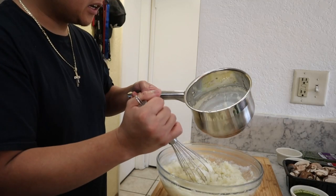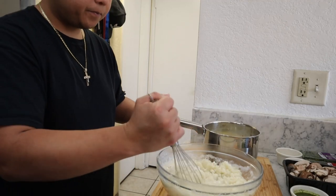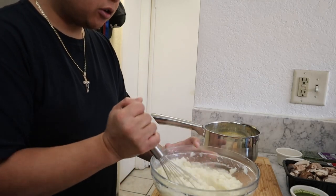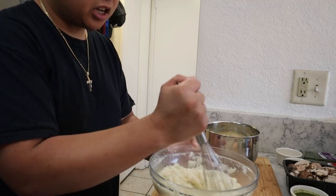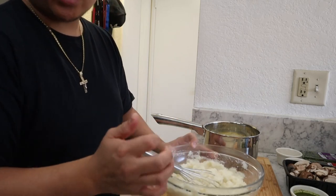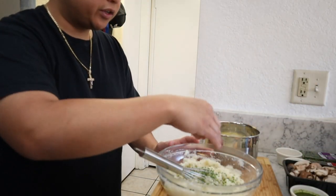So maybe we'll add in a little bit more of the milk mixture. You also have different options. If you want to add cheese to your mashed potatoes, that's totally fine. But I don't want the cheese on my mashed potatoes. I prefer it garlicky and just potato-y. You would also garnish it with some chives, just for added color, and it gives you that oniony flavor to it, which is very good.